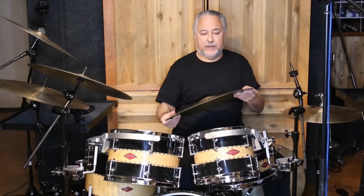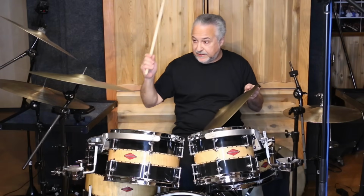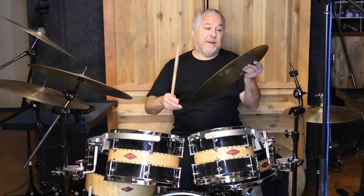And it's just a really great cymbal. I've had this forever. I have several of these kinds of Ks, but this one is my favorite crash ride. And this one is my favorite ride.